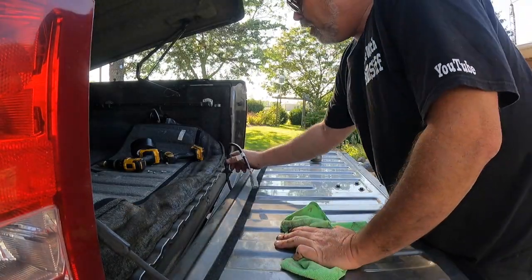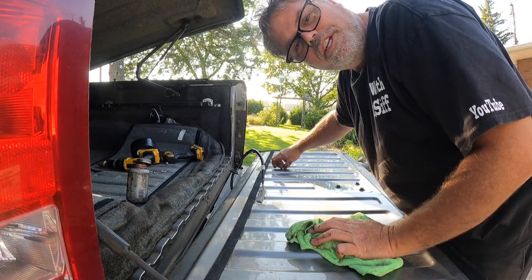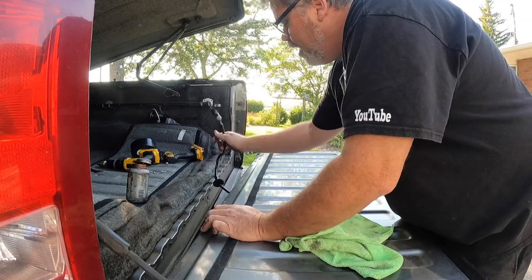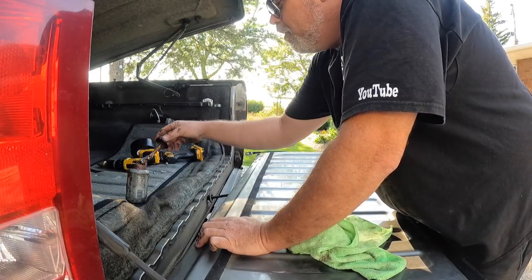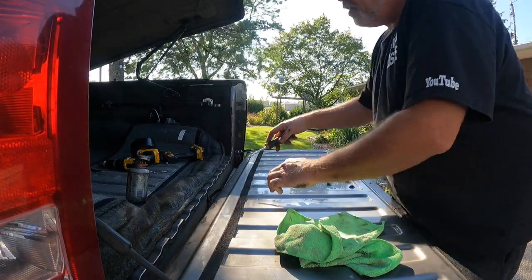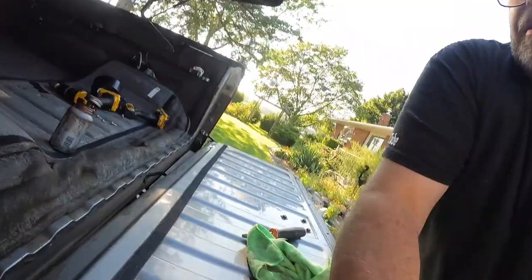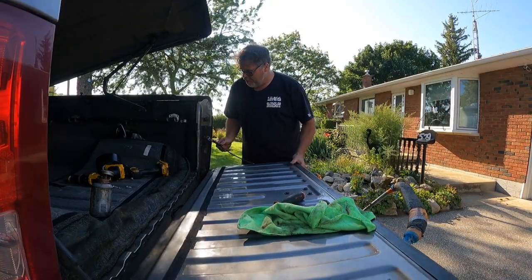No big deal - just lift, pull, set on the rack. That gives me a little more room. Make sure you stick this wire in before you put the tailgate on or you'll be stuck. I'm going to tape that up because I'm not going to get to the wiring part tonight - I want to do it at the hoist at work. So that'll keep the water out for now. Put this through here - nice. Then put a little bit of goop around that hole and slide the grommet in. There we go. Grommets in, everything's gooped up. Might be the easiest part of a factory-style backup camera install.